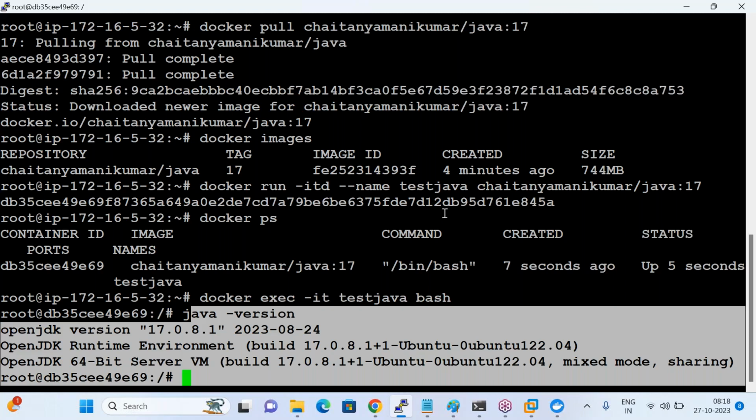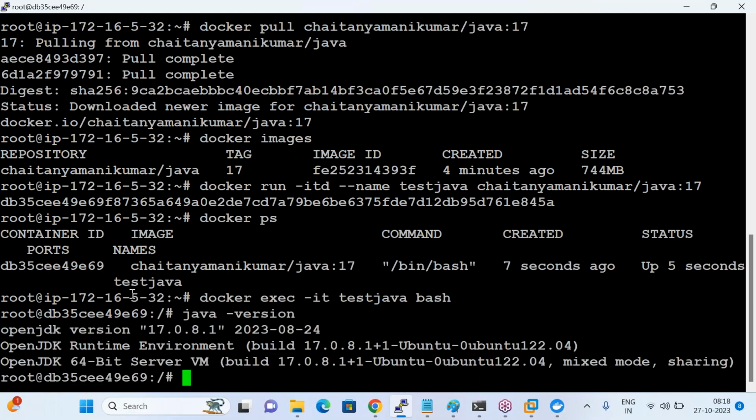Each and every container, now I have created a test Java container, and with a Python application, I can create a test Python container. One container will not have any connectivity with another container. They are isolated ones, just like using two different servers for running two applications. In the same manner, you can run two different containers for two different applications, which won't have any connectivity to each other. This is the reason you are going with containerization. I hope you understand why we are going with containerization. Any questions, guys?